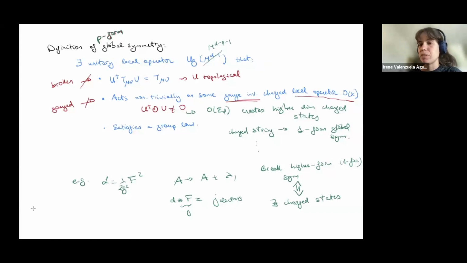So what you are learning from this, just as a comment, is that requiring that there are no global symmetries in quantum gravity is not only requiring that you have some new physics at high energies where the symmetry is broken, it also requires that for every gauge field that you have, you need to have something charged under it. So if you have a pure gauge field, that's not consistent with quantum gravity, you need to have electrons. And for non-abelian gauge fields, you need to have particles in every possible representation.